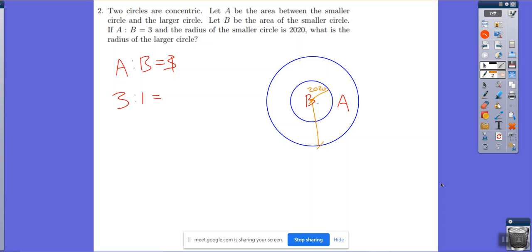What is the area of the overall thing? Well, the area of the overall thing is going to be A plus B. That's going to be like 4. So the area is going to be 4. What is the area of part B? Based on that, the area of part B is 1. The area of the entire thing is 4.